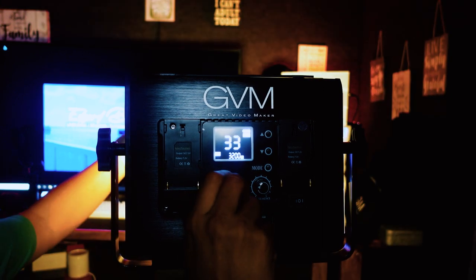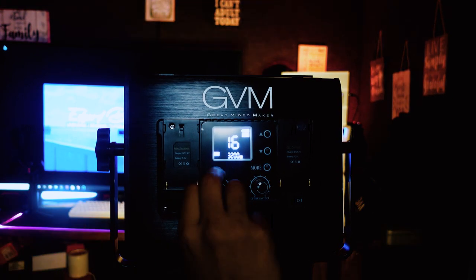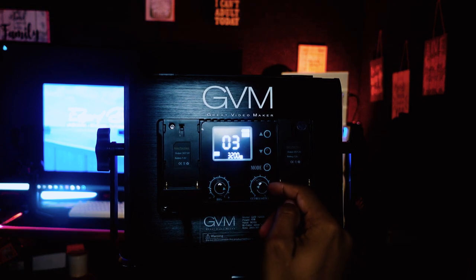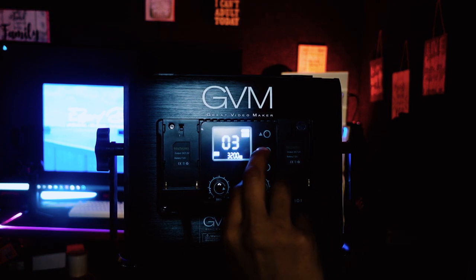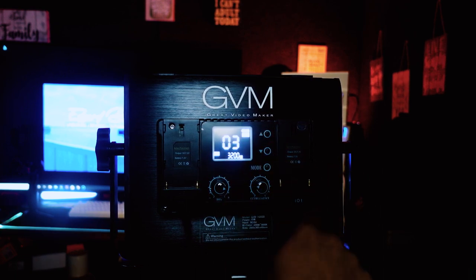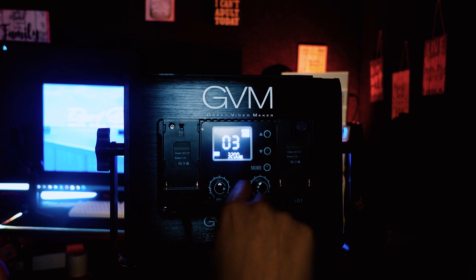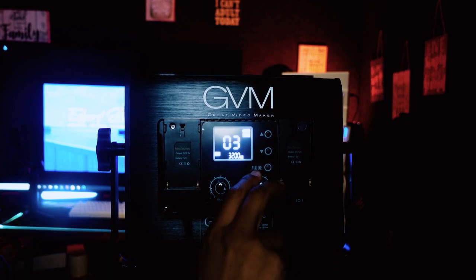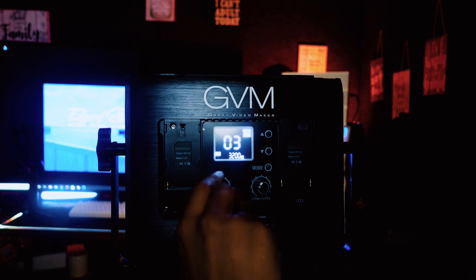As you can see, the background is going out. So right now I have it at 3200 Kelvin. The right knob controls various features. Now it doesn't only control the Kelvin, but it also controls the saturation and the hue, the RGB colors, and the scene mode, which I'll show you how to get to in a minute.